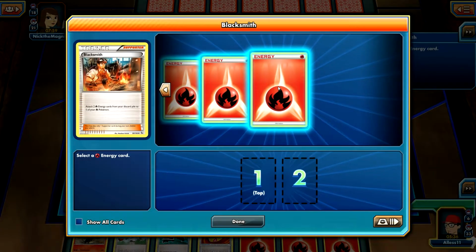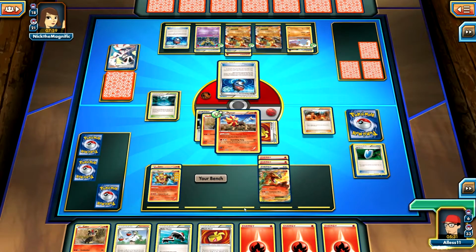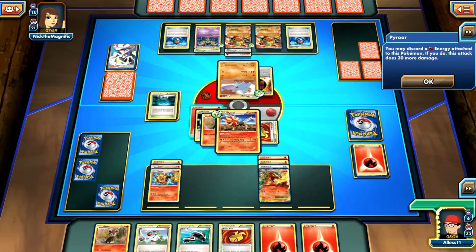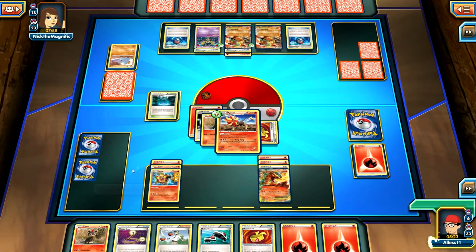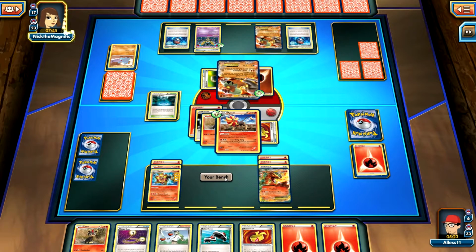I thought about using Lysander, yes, but I think that it's a better idea to attach energies to our switching Pyroar, definitely. And we can kill his Fanfi with the Pyroar. And it will be boring for him. I think it's enough, and we killed his Fanfi. Sorry for my fear. I was afraid of using a bad card because you play at high speed.